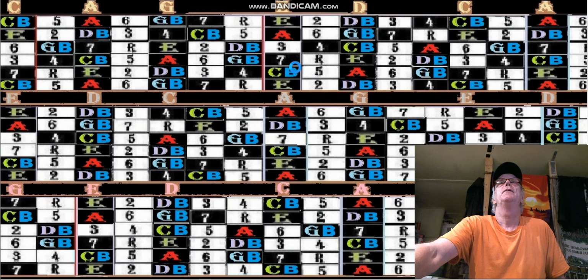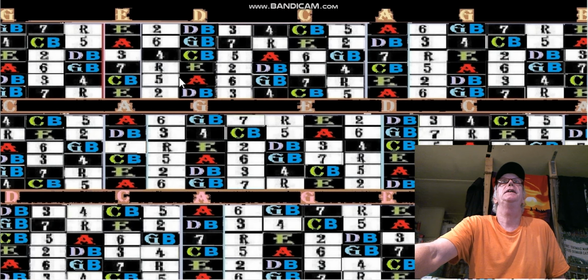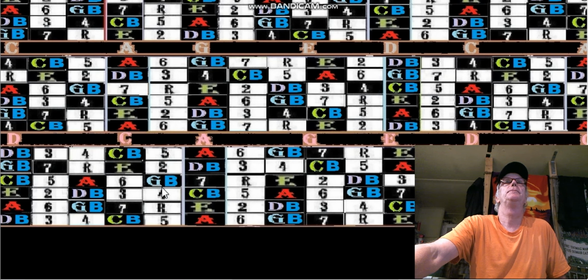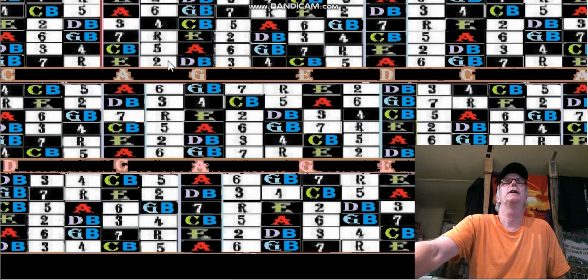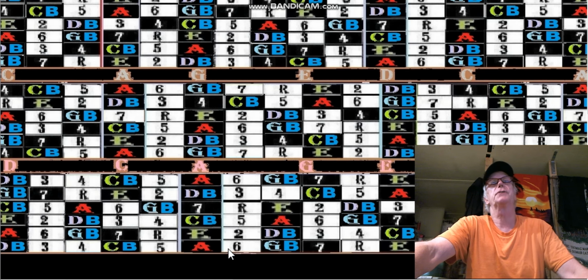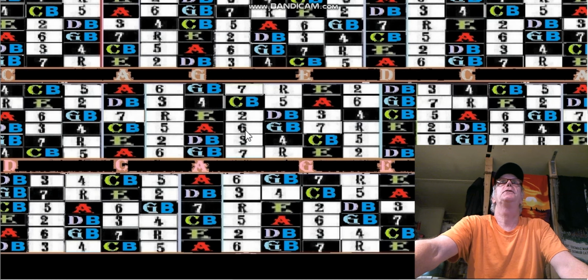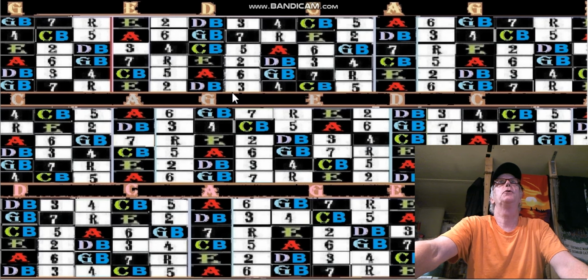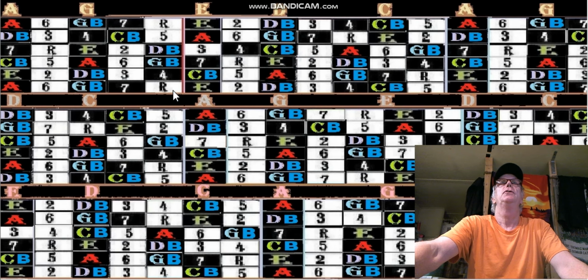Okay, let's say look at the D 2, 3, 4. If we move that pattern up, we've got 6, 7, root, and in string shapes that's its 5th there, its 4th there. Move the pattern down. Yeah, it just keeps working. Move the pattern down, we got 5, 6. There's the A string shape. A is the 5th. Okay, so it still works. It still works with short patterns, but it still holds that in the short patterns, if you go to the right, you've got the 5th, and you go to the left, you've got the 4th there.